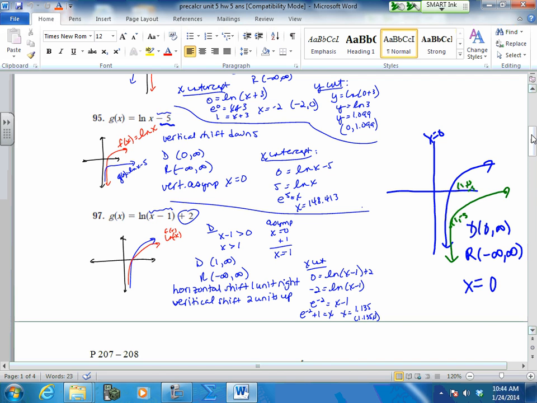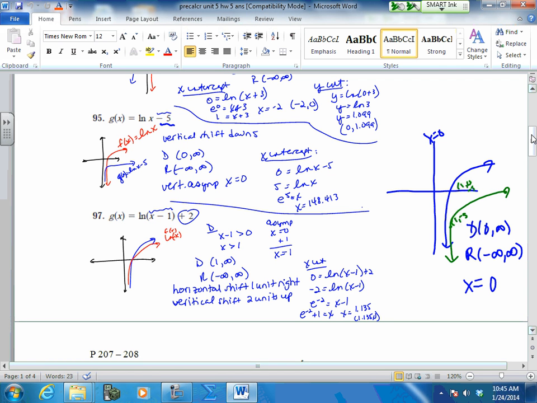Did I change my domain? No, x is not moved. Did I change my range? No, because why? The range didn't change because it is all real numbers, right? So I don't have to worry about my range dropping down. It's still all real numbers. Did I change my asymptote? I have a vertical block here. Did I move it sideways? So everything else stayed the same. I just took a vertical shift down 5 units. And everybody else stayed the same. Negative 5.